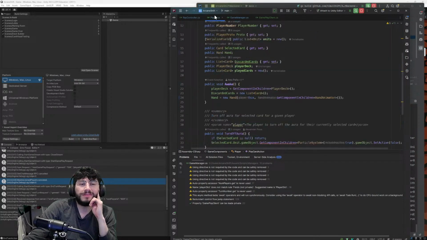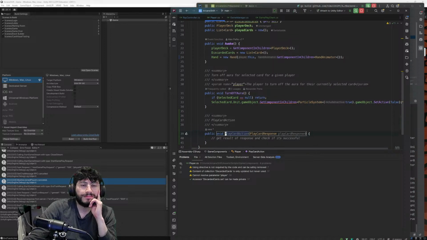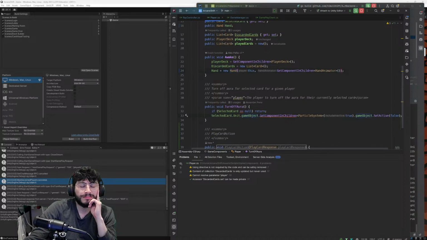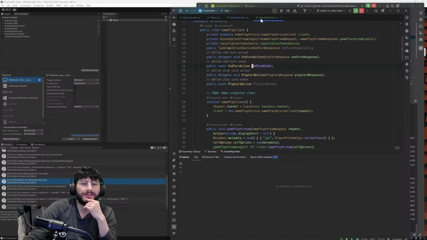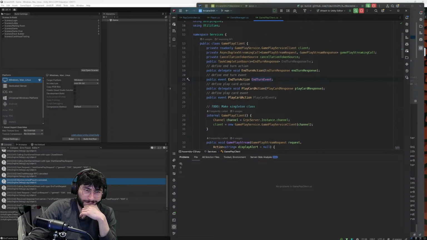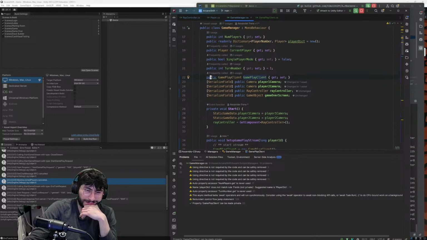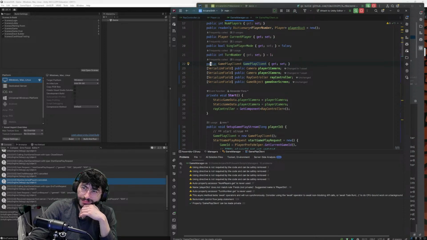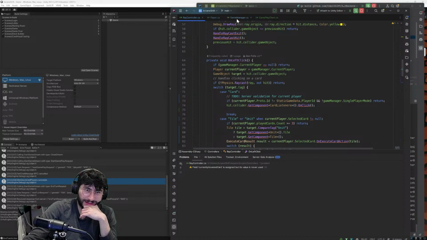And I don't want to do everything in the game manager, so I'm wondering if I should just put this into our static variables. I think that's what I'll just do. Game manager, where was I doing that stuff? In the rate controller? No.